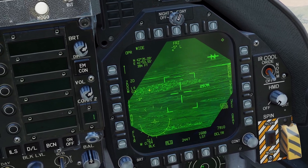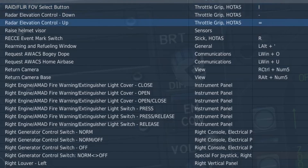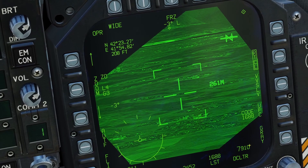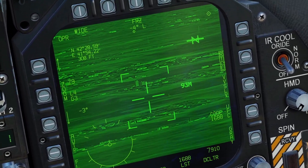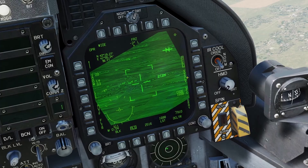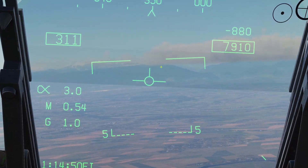There are also two optional keybinds you can use. If you press the RAID FLIR switch, it will toggle between Wide and Narrow mode, and you can use the radar elevation control to adjust the zoom. When I press the RAID switch, it adjusts the field of view, and I can use my elevation control to adjust the zoom. VVSlave, if you press that, will make the pod point where your velocity vector is.